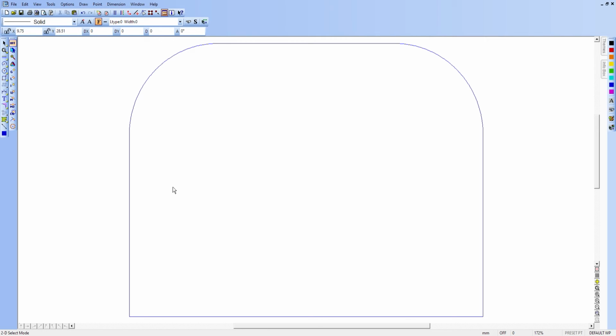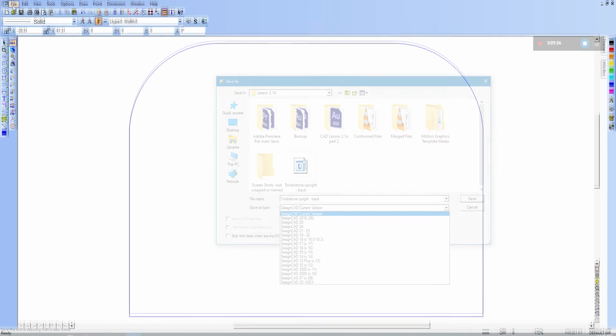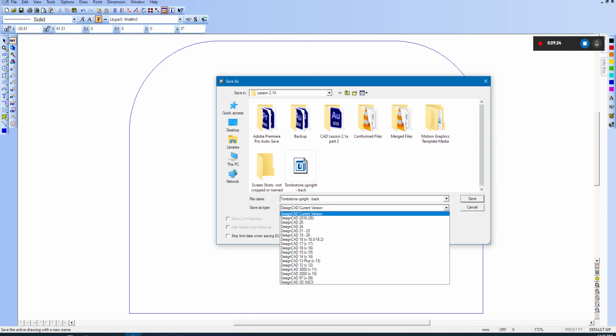At this point, we have the back plate of our tombstone upright completed. We'll want to save it as a DXF. Let's start by pressing Ctrl W to make sure there are no unseen entities outside the range we're viewing. But we're going to run in a very minor difference between DesignCAD and SolidWorks. If we try File, Save As, like we would in SolidWorks, our only file type options will be different versions of DesignCAD.